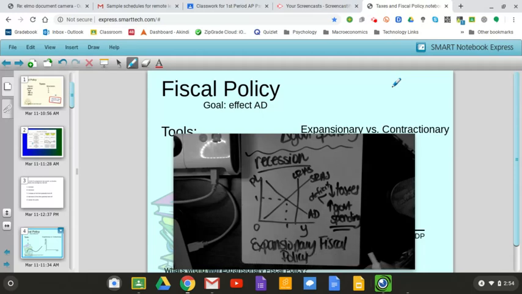In the past, I've said things like, if the government was to lower taxes by blah, blah, blah, what would that do to aggregate demand? Well, now I can say, if the government was to engage in expansionary fiscal policy, which is either of these. If you see this term, just know that aggregate demand is going to increase in the short run.